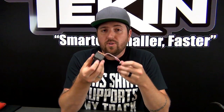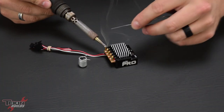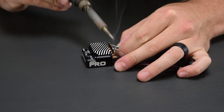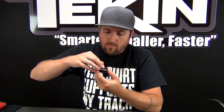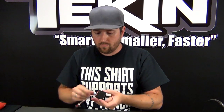Now we're going to install our RSX Pro ESC. Before we stick it down in the car we're going to tin all of our solder posts to get it ready to accept our wires. We're also going to stick the power capacitor on and get that sensor harness plugged in since the sensor harness plug is on the back and will be difficult to reach once it's mounted. To prep the RSX Pro, tin all the solder posts with a clean, hot iron — I use a Hakko 936, which is a 65-watt iron that solders very nicely. Make sure you get that power capacitor on there and double-triple-check the polarity — blue half moon or red half moon is the negative side. Then clean the bottom of the ESC housing with isopropyl rubbing alcohol and apply 3M double-sided tape to secure it to the chassis.